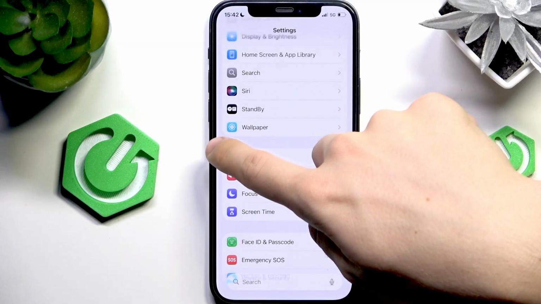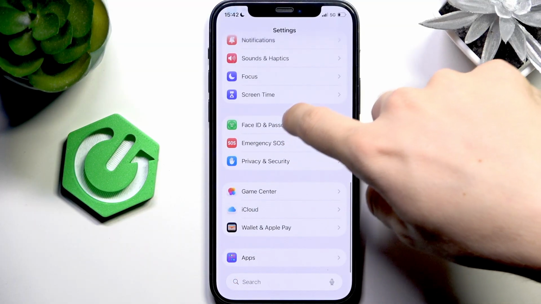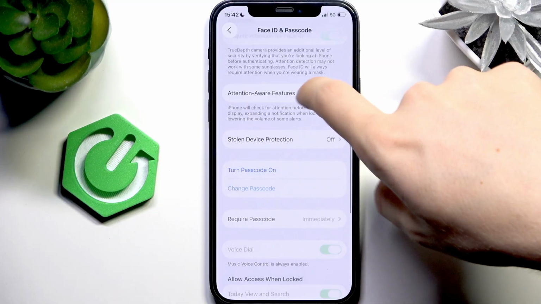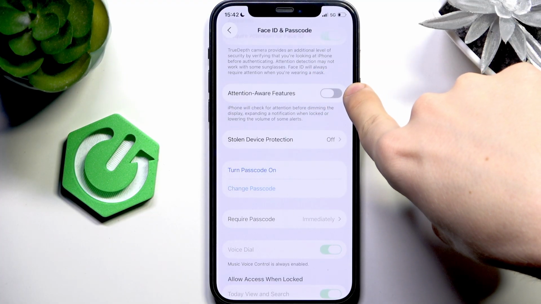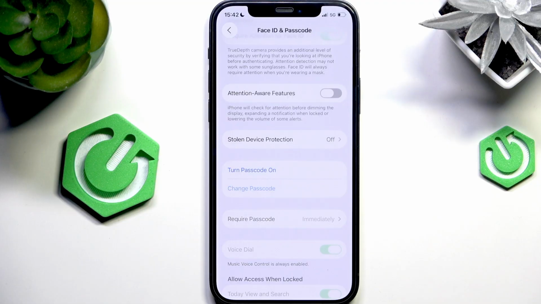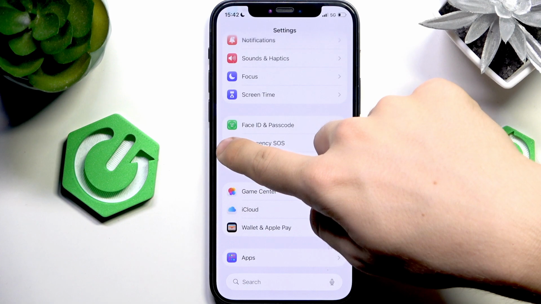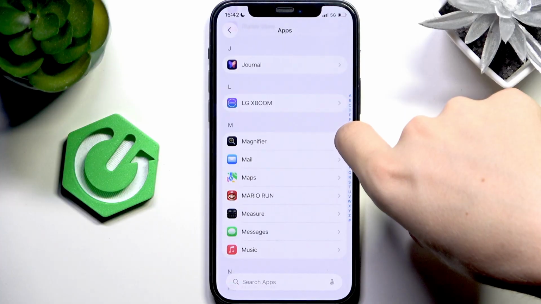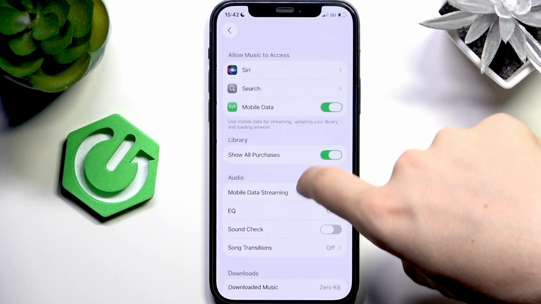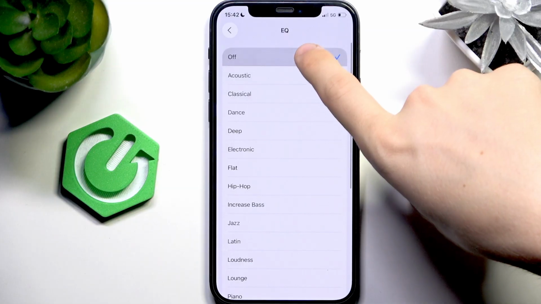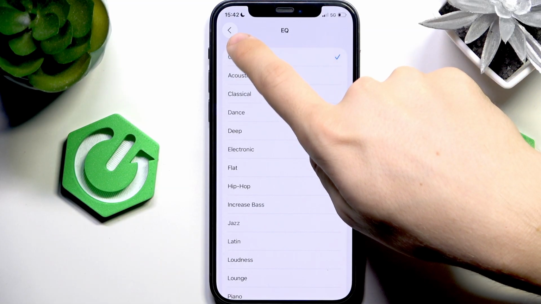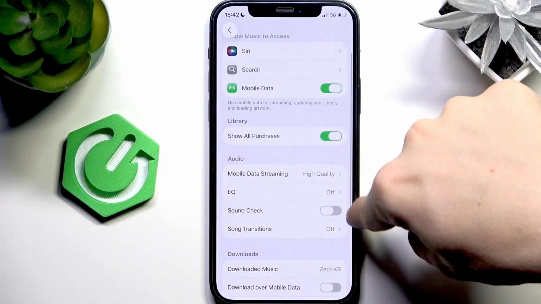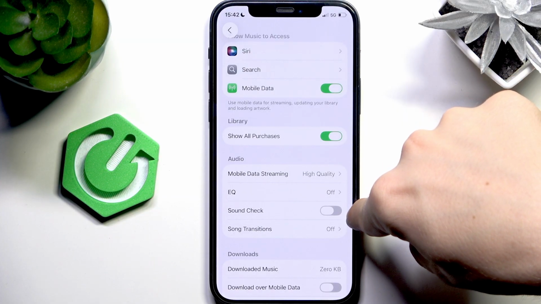Also, you may want to go to Face ID and Passcode and disable Attention Aware Features. Then go to Settings, Apps, Music, Equalizer, set it to off, and also set Sound Check to off.